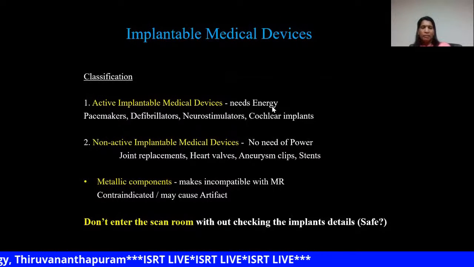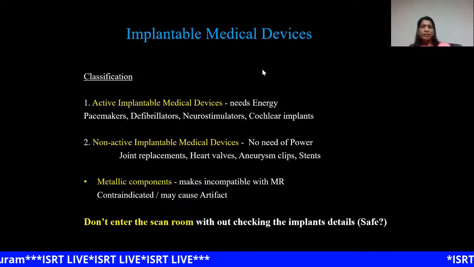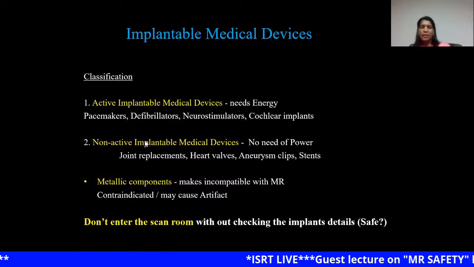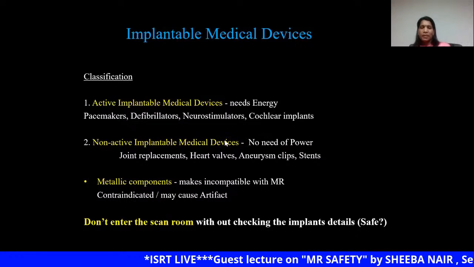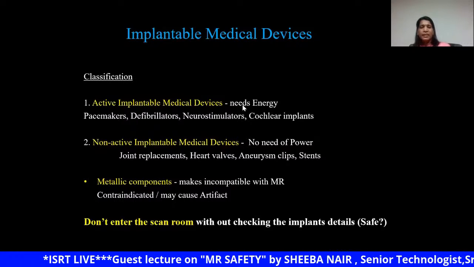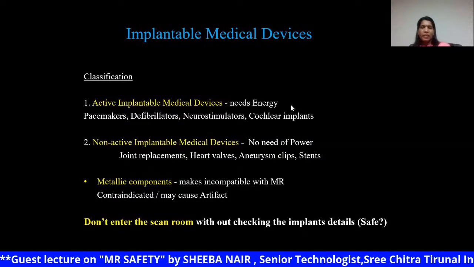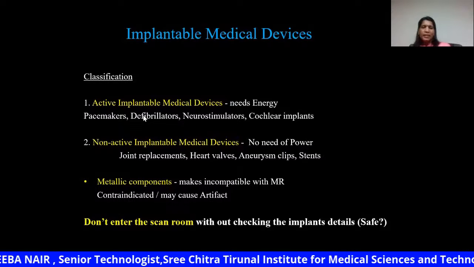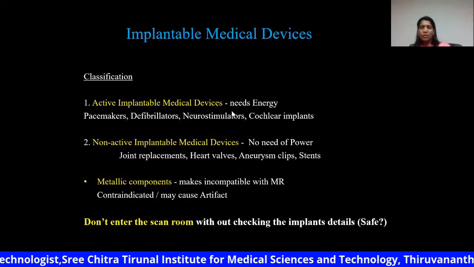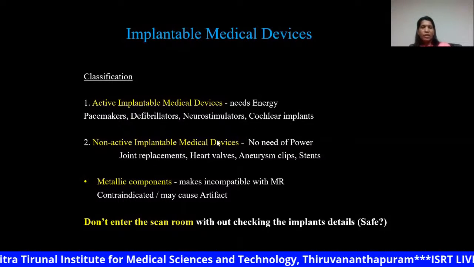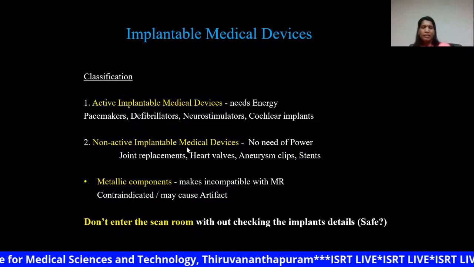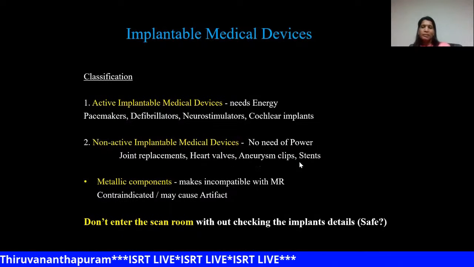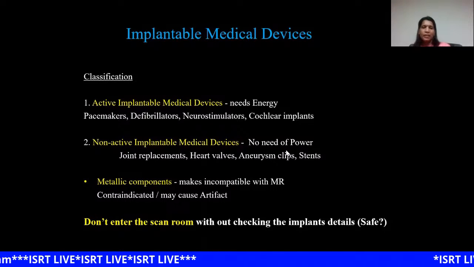So coming to implantable devices, implantable medical devices are classified into active implants and non-active implants. They are called passive implants. Active means they need energy, either mechanical, electrical or magnetic, for their function after implantation. Pacemakers, defibrillators, and neurostimulators come under this category. Non-active implant means no need of power. Joint replacements, heart valves, aneurysm clips, and stents fall in this category.